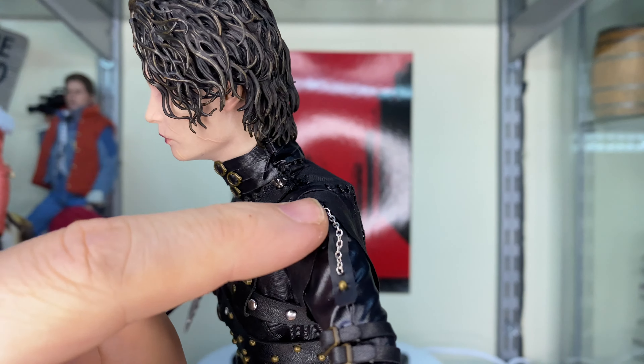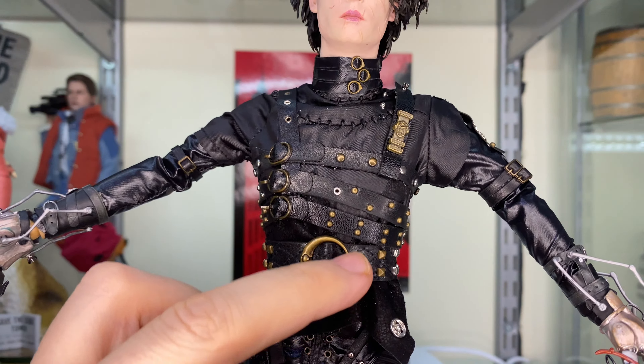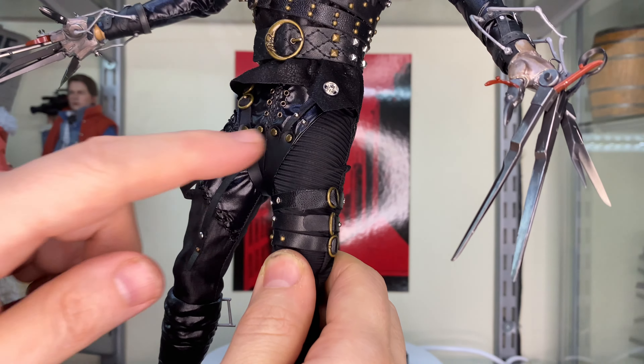Look at the details in here — they've actually got the chain up in the shoulder, more buckles, just buckles everywhere you look. This moon belt — I'm not 100% certain, I'm pretty sure it's right but it might have been a bit more silver. Maybe it had a little bit of a silver dry brush in there as well, but it's not a big deal. More buckles, more studs all the way around. This belt was a bit difficult to get on but I finally got it there. Then coming down — look at the detail in this crotch, lots of rivets and more buckles and more studs. They've actually put in real stitching around this part here — that extra thread included is so if it comes undone you can go in and put more back in, which is really nice. And even this stud comes around and is attached to the trousers, which feel more like stretched lycra-type fabric, so that's really good.